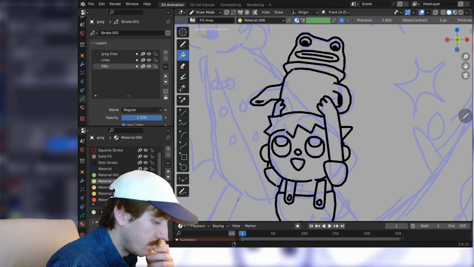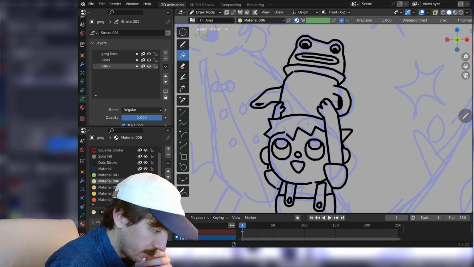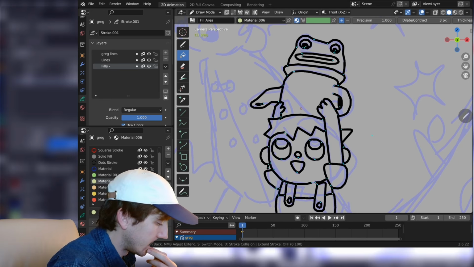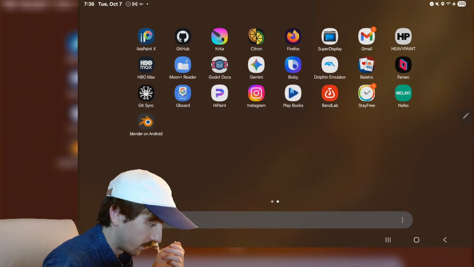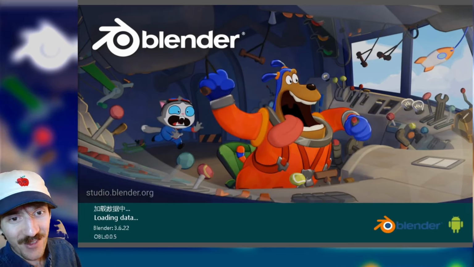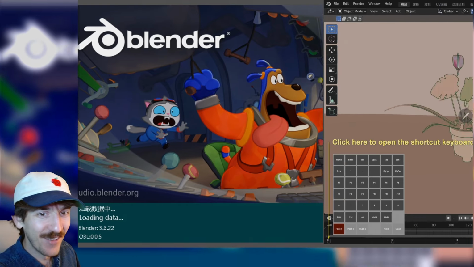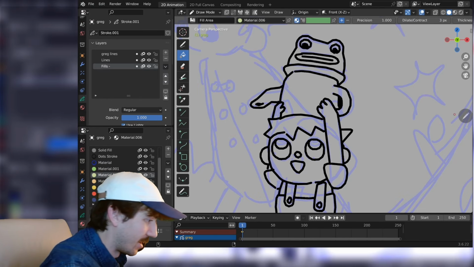Oh, you know what it could be? It could be that I don't have an active frame, maybe? Oh, we have a frame. Gee willikers, what could it be, mate? Wait, is that a lock button? What is that? Oh, that just locks all my material. Well, this is a big bummer if this just doesn't work. Oh, whoops, accidentally closed the program again, trying to find a button that would fix the fill tool. Okay, our file's still here. Everything's fine. I should probably save now though.